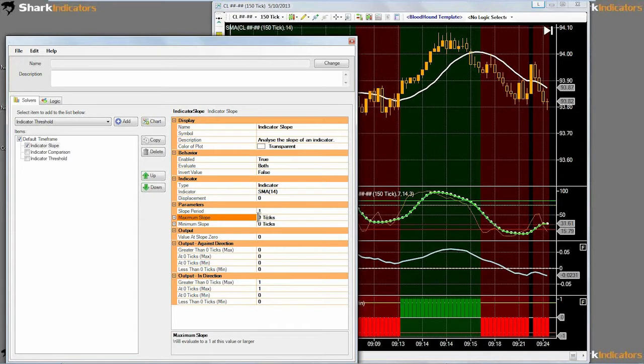So for example, if we're just looking for the SMA 14 to have anything greater or less than a 0 slope, a flat slope, then as soon as the SMA points up or slopes down, the slope condition is met by 100%. It's greater than flat, and there is 100% confidence in that. And I'll give you an example here in just a moment. Actually, here's an example right here.